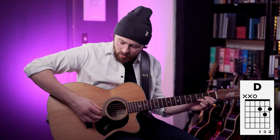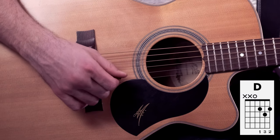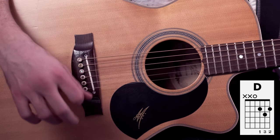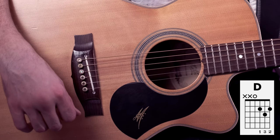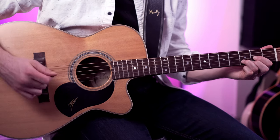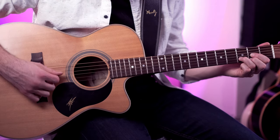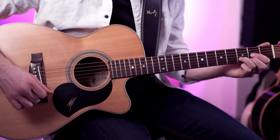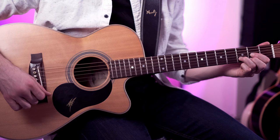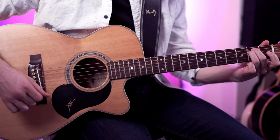So we're gonna try not to strum the low two strings. We're gonna strum the top four strings of the guitar. That's our goal. You don't have to be super precise with it. Like if we hit the A string as well, it's not too bad. But ideally, we're just hitting those top four strings. Okay? So we have E minor and D.